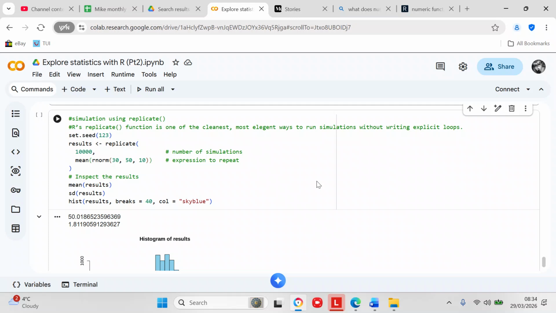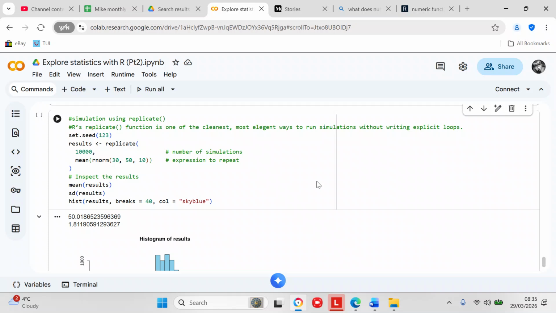So the number of simulations is going to be 10,000, and the mean brackets are norm. So you're going to randomly sample a normal distribution, of 30, 50, 10, and that's going to be your mean.